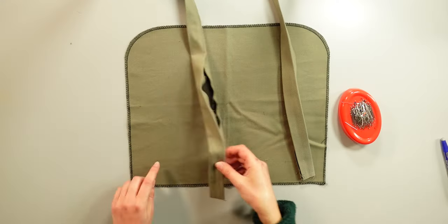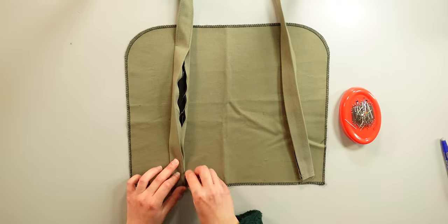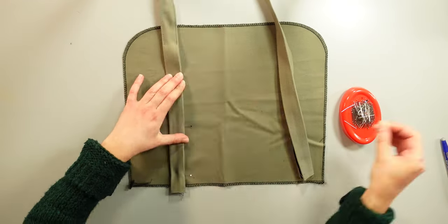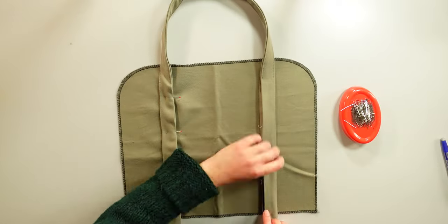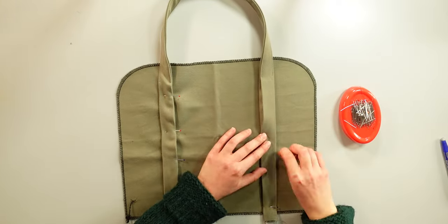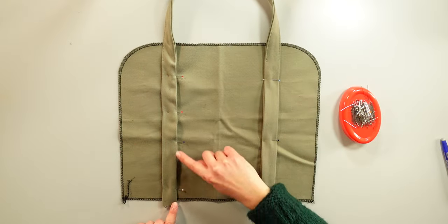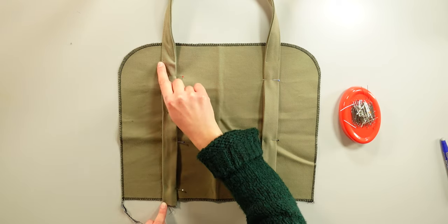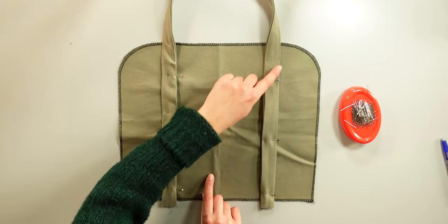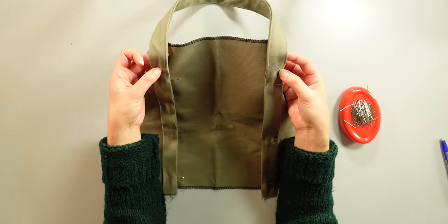I leave an excess of 1 cm from the bottom of the outer front panel. Then I pin the handles, following the marks on both sides. I will top stitch both edges like I did earlier for the handles. But I will stop here because we already sewed this part of the handle. You can sew a box X stitch here as mentioned on the pattern.